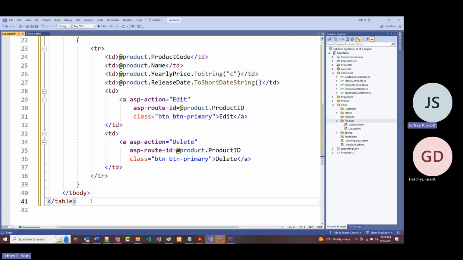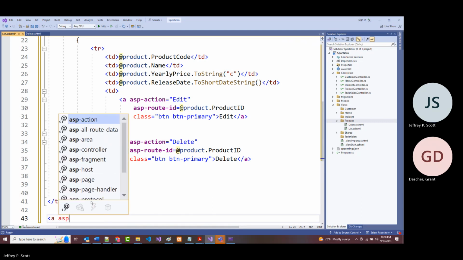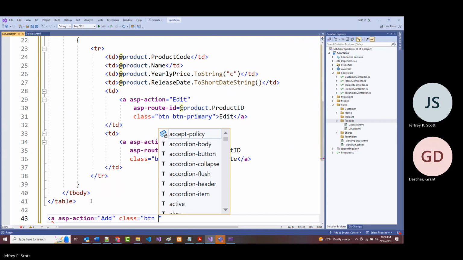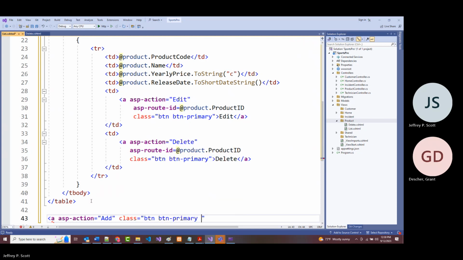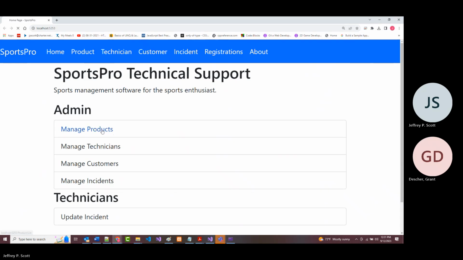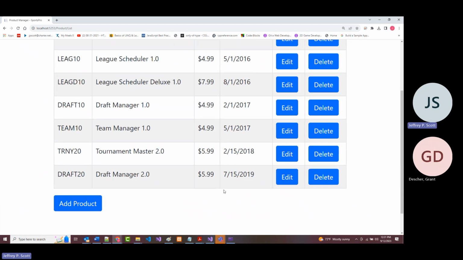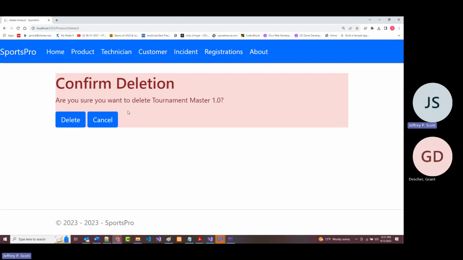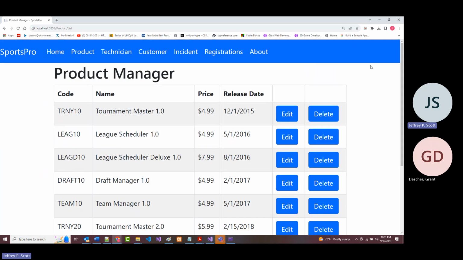And right underneath our table, one last line. All right. Should be okay. I don't think I've made any typing errors, but let's quickly run it. We'll come right back to it. And there it is. Okay. Now I'm not going to actually delete one, but if I do click delete, it does come back and say, do you want to delete it? All right, that's great. So all that's working so far.